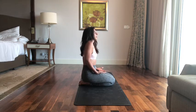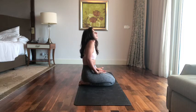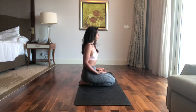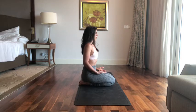First, we're gonna bring the shoulders in towards the ears. Take a deep breath in, and as you exhale, drop them away from your ear and exhale. Notice whatever parts of your body are in contact with the mat, and ground through them. Imagine that part of your body sucking in towards the ground. The top part of your body is lengthening. Your head is resting on your neck, effortless.